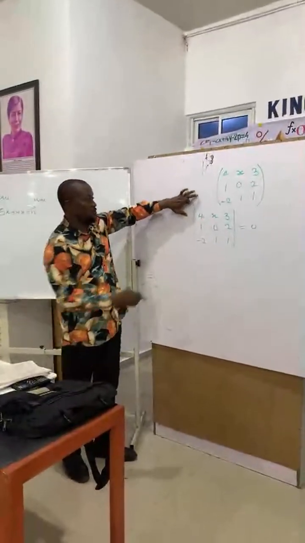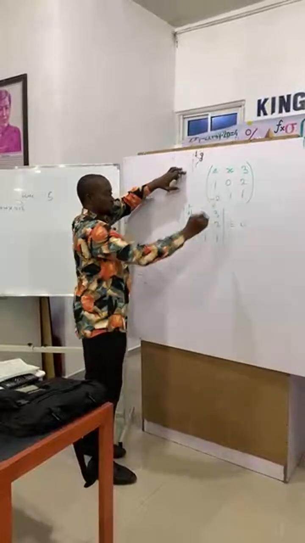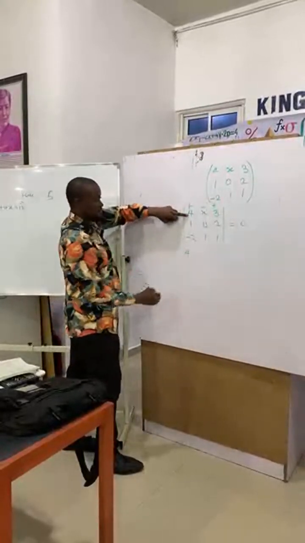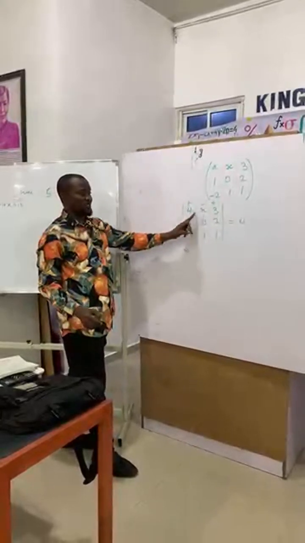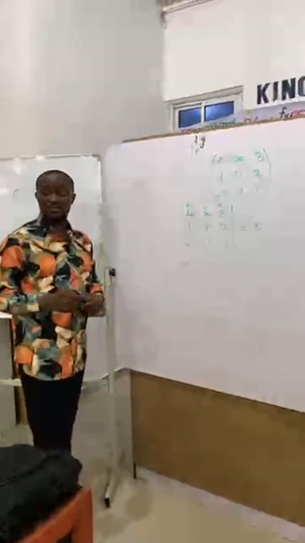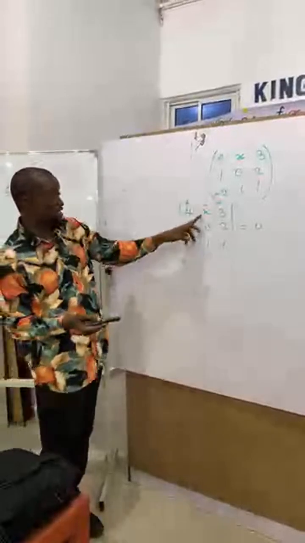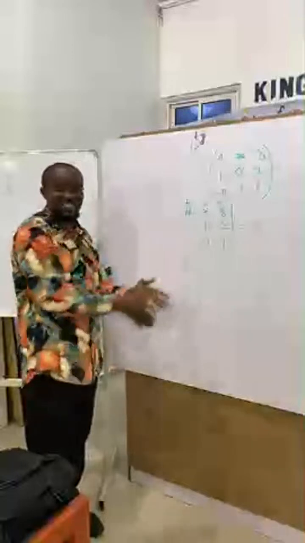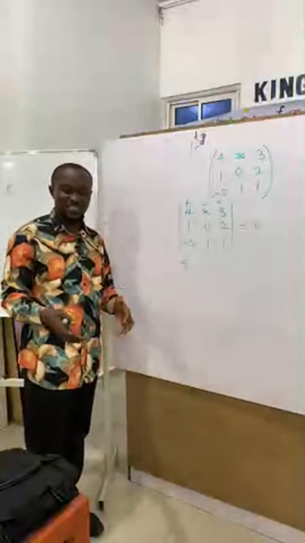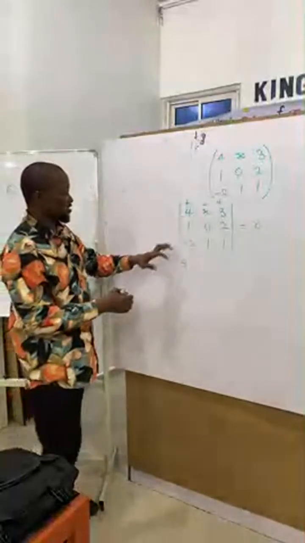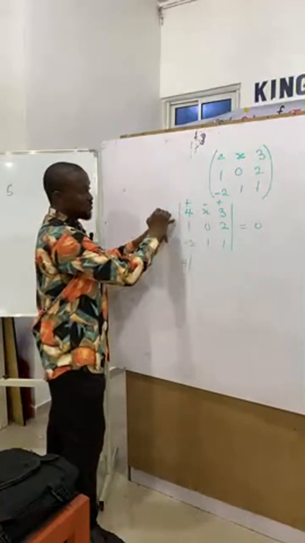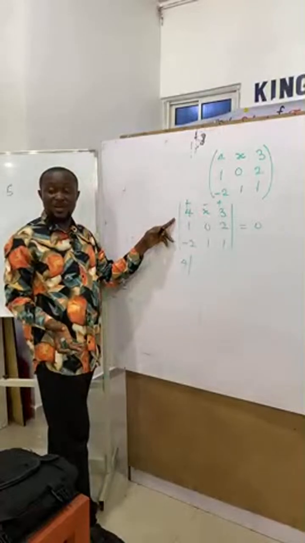Look at this. We remember the rule: plus, minus, plus. So we now take 4. In most questions, JAMB can change this x. They can not put the x, they can change positions. You see the same thing. Don't expect to see exactly this, they can copy and paste. So what you now do is take the 4, remember the law. When you take the 4, it is a plus. Cross out the row and the column.